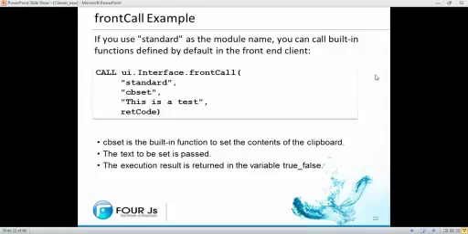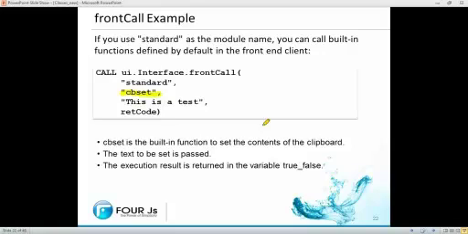Okay, so back to this front call example. There is a special module of functions already created for you called standard. If you want to make use of any of those predefined standard functions, all you have to do is use standard for the module name and then specify, like we see here, the function that you want to use in that module. CB always makes me think now of ComboBox, but this particular CB is not a ComboBox.